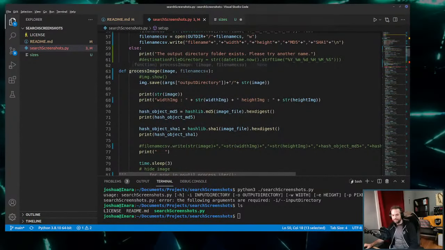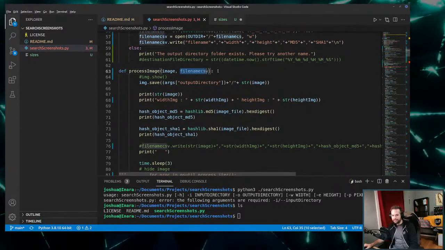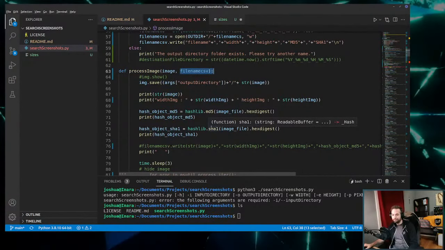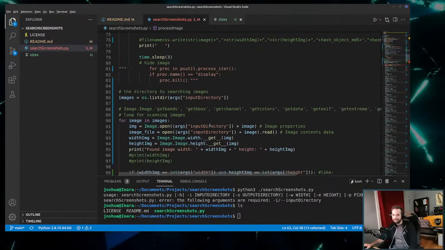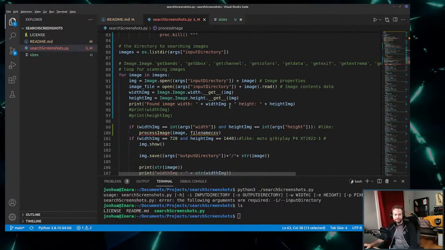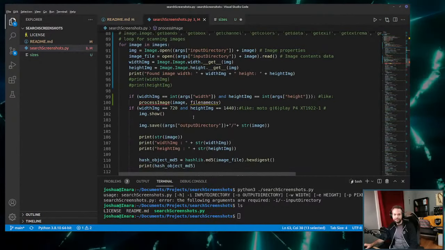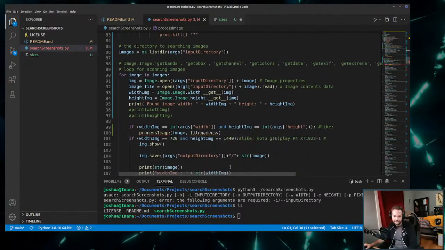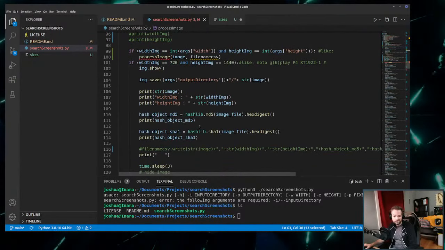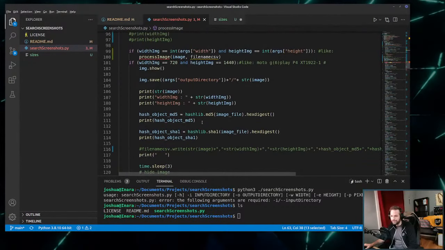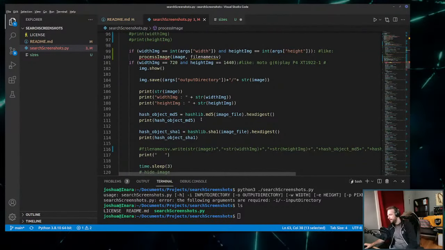For example, specifically this process image, I need to pass the file name CSV to that function. So I need to get it somehow. So that's one problem I need to solve. I need to call the list, put the users' widths and heights into the list. And then basically everything else is just removing this, trimming it up, and testing that it works, right?